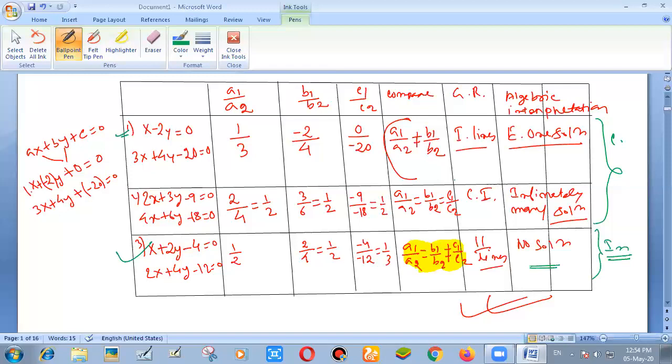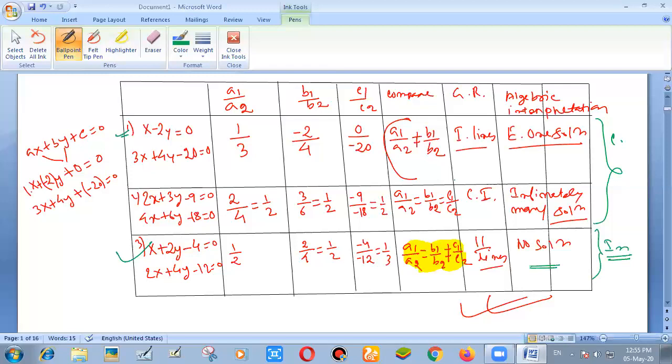See the first question. All of you read the question. Do you understand the question? Yes. Now see the question here. The question says that on comparing the ratios a1 by a2, b1 by b2, and c1 by c2, find out whether the lines representing the following pairs of linear equations intersect at a point, are parallel, or are coincident.